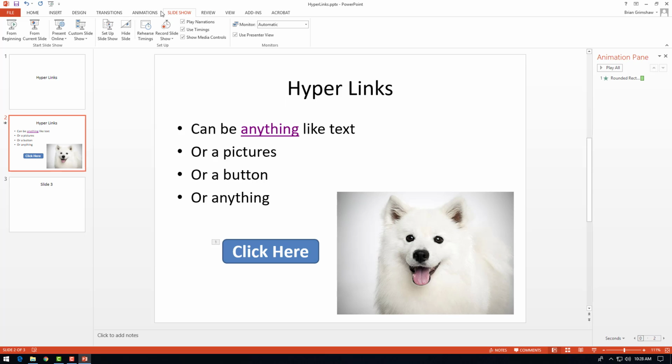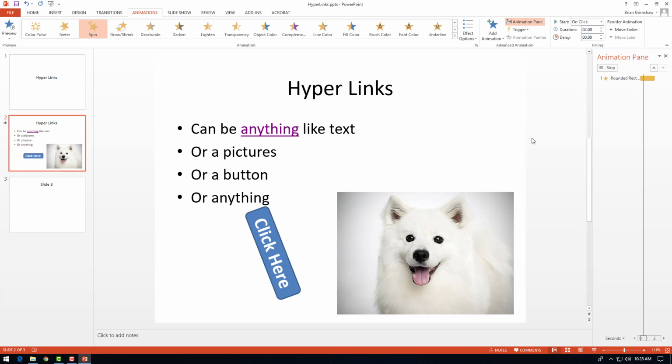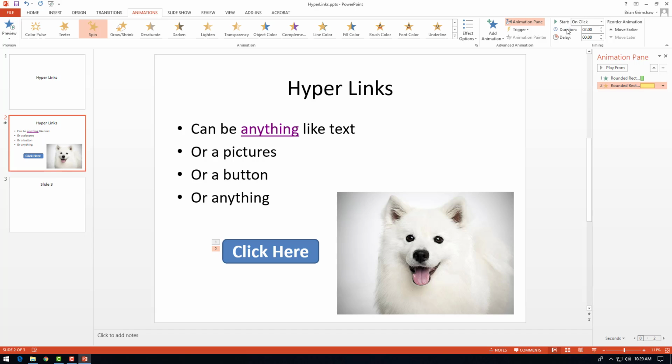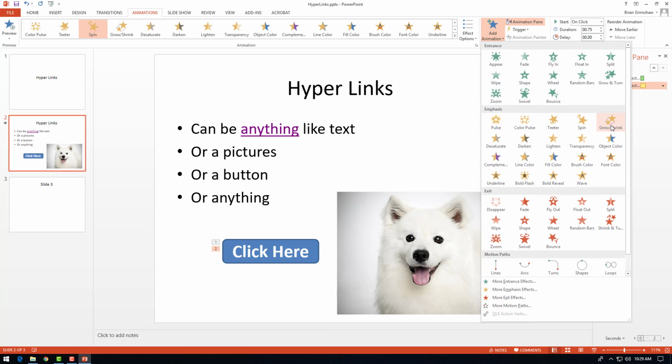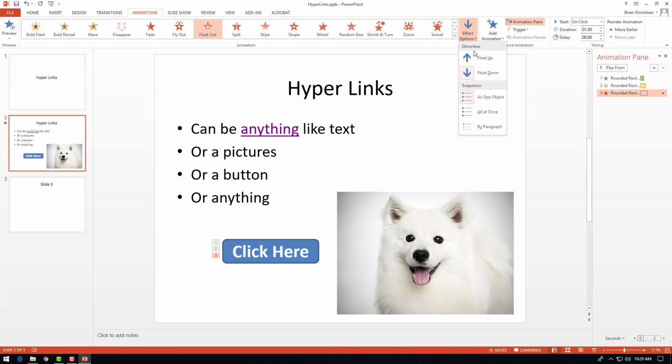Now, sometimes you want to leave the animations to start on click, but let's say I add another, let's add an emphasis animation. It's going to spin. That's really slow though, so I'm going to speed it up. Instead of a 2-second spin, I'm going to do like a 3/4 second spin. Let's try that. That's a little bit better. Anyways, so it's going to come in, it's going to spin. Notice my animation for the spin effect is also on click. So if I now add an animation to exit, let's say we're just going to do, I don't know, float out, but we're going to do up.